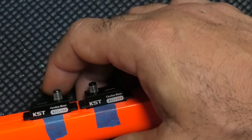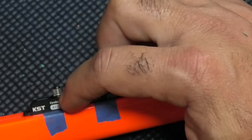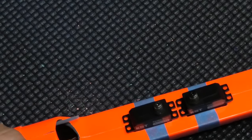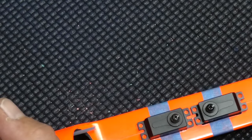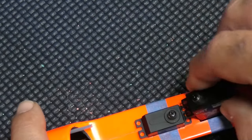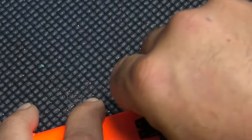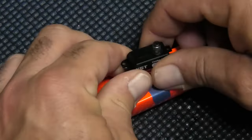Get the servos in place, just test fitting them, and this front servo sits nice and flush. The back servo is a little proud, so there's a little bit of gap between the mounting tabs and the fuselage floor. And just through experience with these, I know that there might be a little bit of material underneath the servo, some lumps in the layup of the fuselage. So I'm going to try and get that servo to sit flush. So let me go ahead and pull that front servo out, and then I'll pull the back servo out as well.